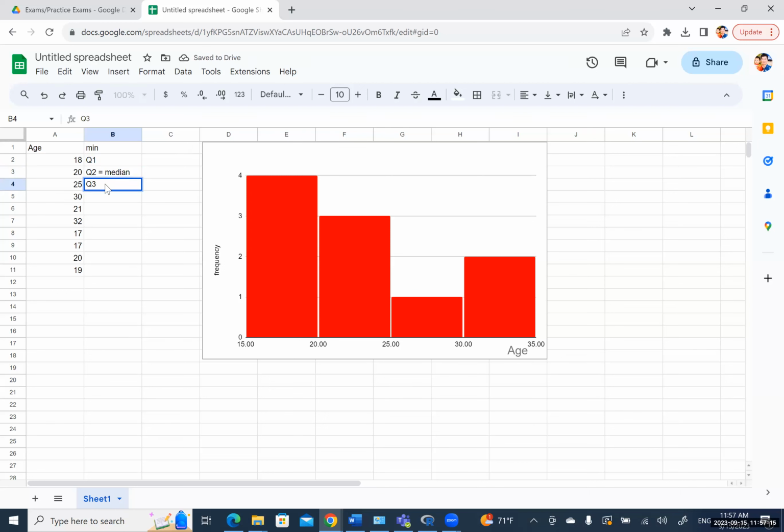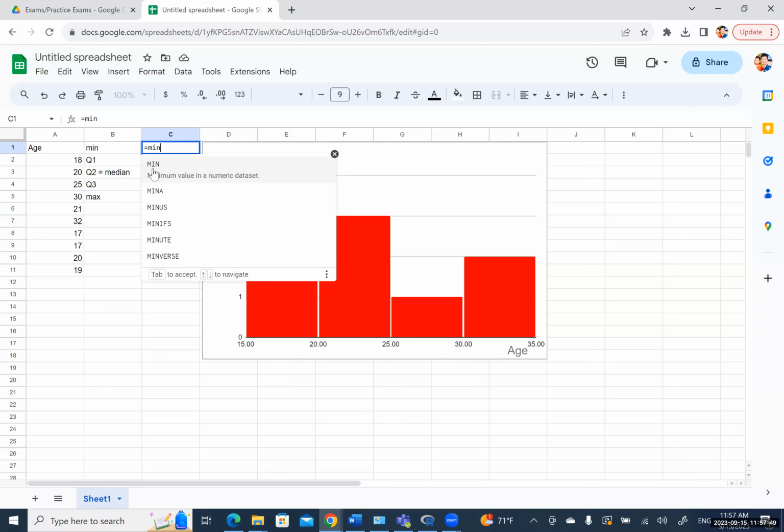Q3 and max. Find the five-number summary. So if you want to find the minimum of this set, you can see it's supposed to be 17, but let's say if it's a long one, you should use the function. So let's say equal to min.